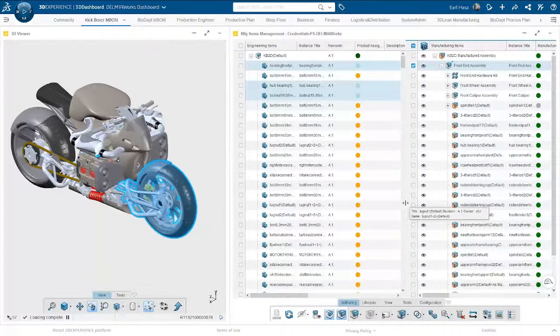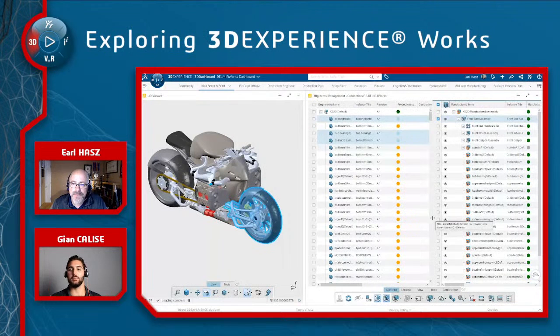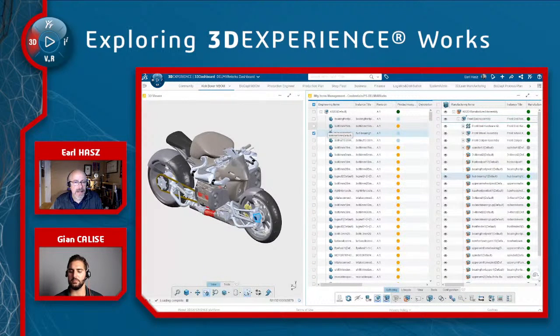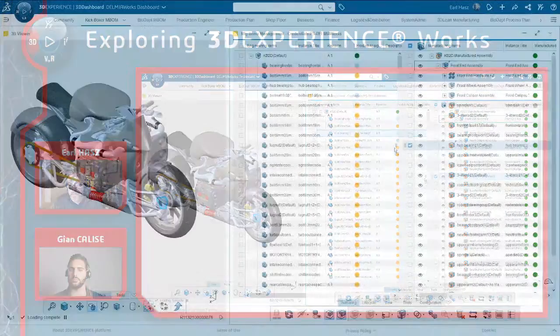And so could you speak a little bit more about how a designer or an engineer might design their tree one way, whereas it has to be different for the manufacturing bill of materials versus the engineering one, right? Yeah, exactly. So what I have here is the engineer has built up this assembly without necessarily worrying about what the manufacturing process is. That gives them the freedom of actually doing the design and the analysis that they need to. And on the manufacturing side now, I have the ability to decide.